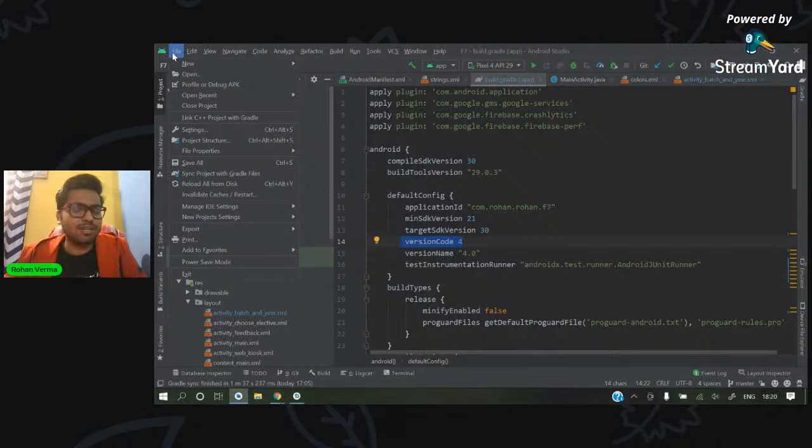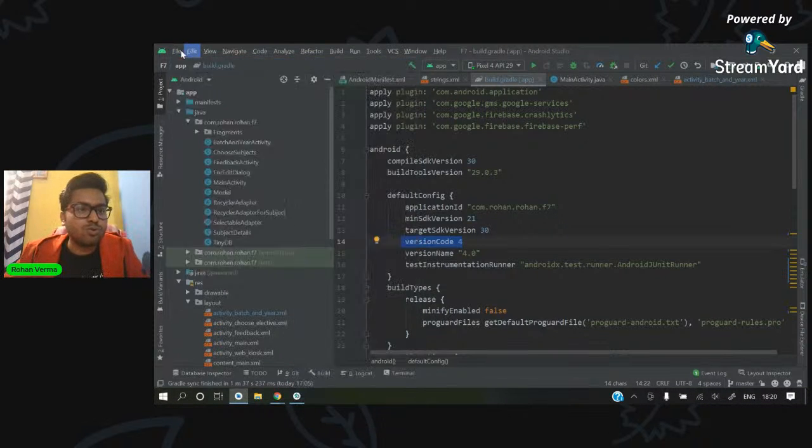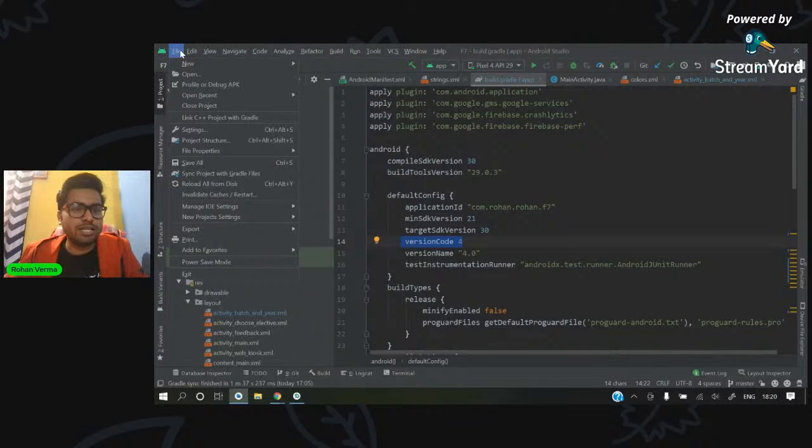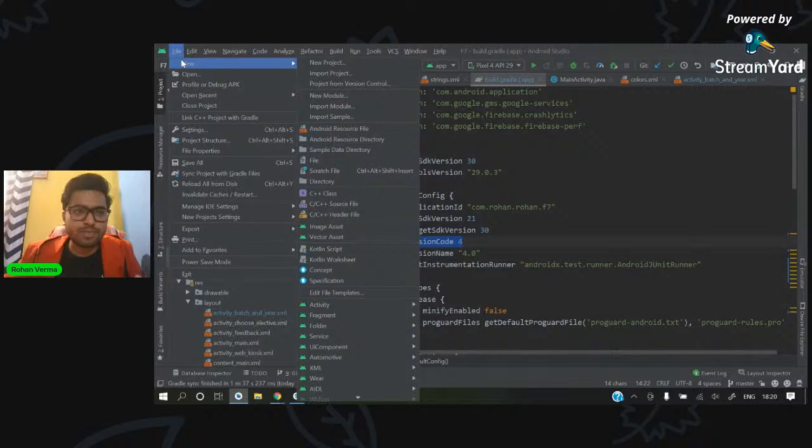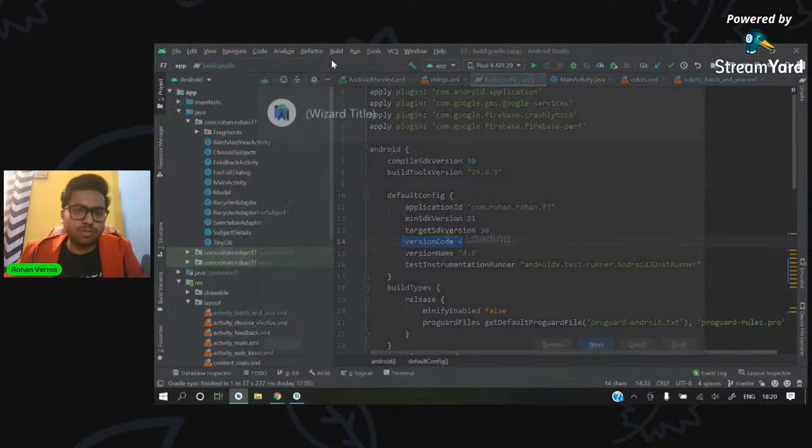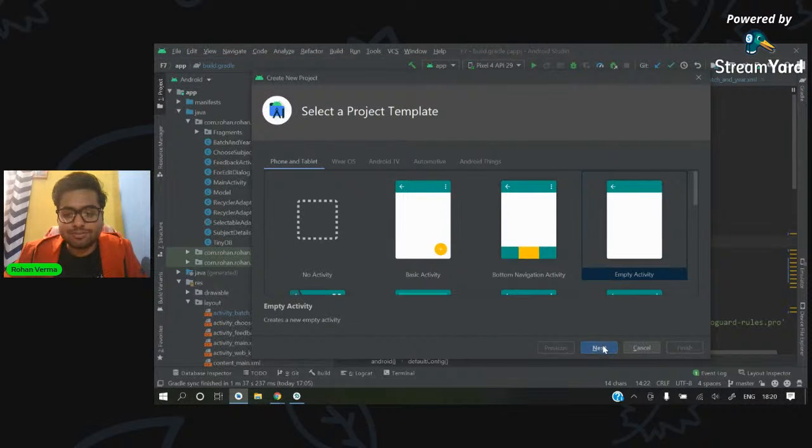Let's create a happy new year card. That will be fine. So in Android Studio, for all the newbies, and even if you are aware of it, just have a look. We will create a new project. That's pretty simple, nothing to say about it.